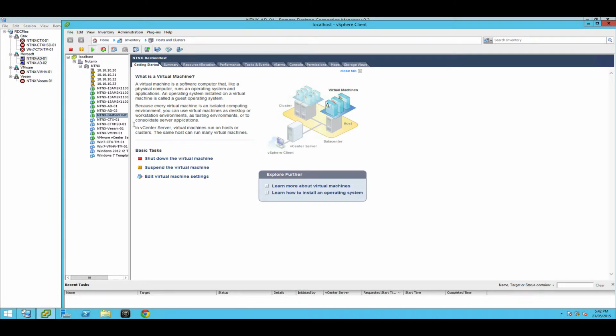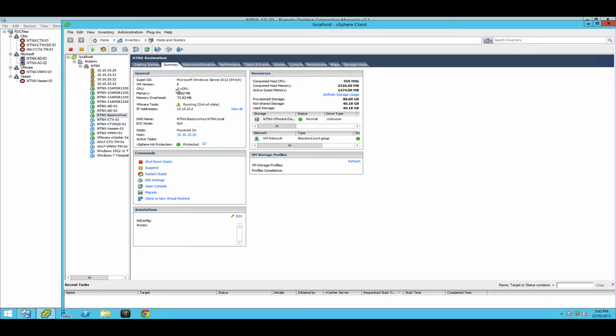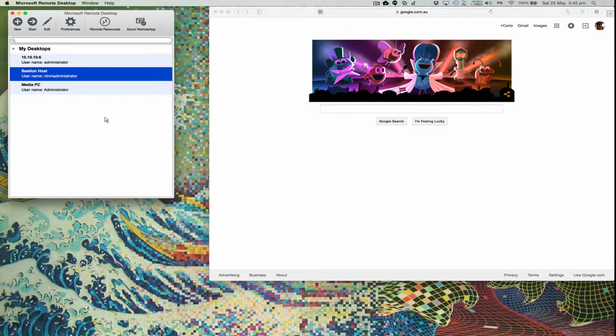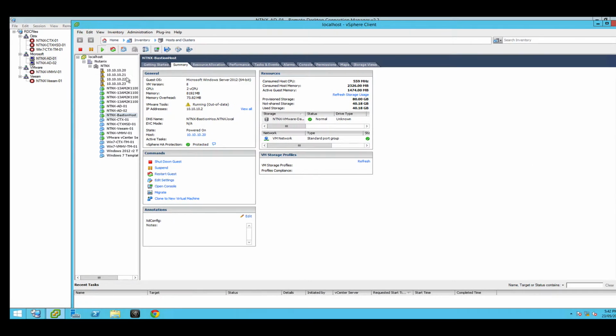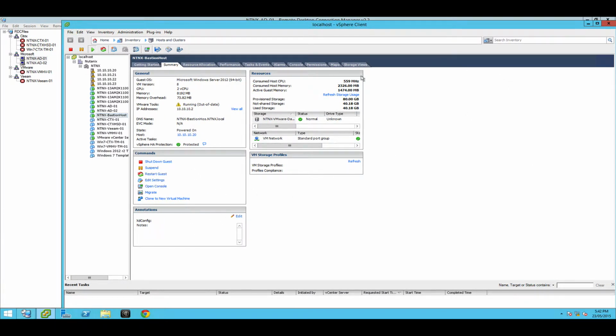So here's my Nutanix lab. You can see here I've got 4 Nutanix nodes, and this is the Bastion host that I'm actually on. So it's just a virtual machine. I've given it plenty of CPU and memory. It's just easy, right? I just use the RDP client on my Mac. If you're a Windows guy, just use your RDP client there, and I can jump onto this machine and it's always ready to go. Now there's a few things on this host that I've done.